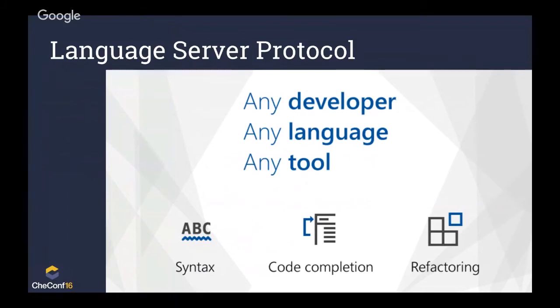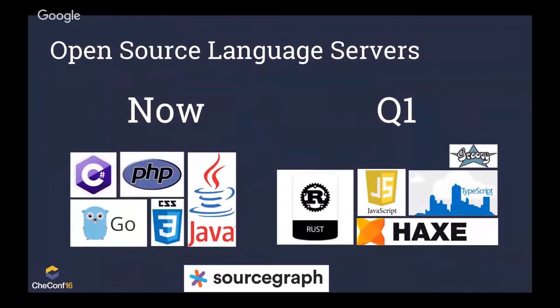And so the language server protocol standardizes how a tool will communicate with a programming language, so that you can now have many different programming languages with IntelliSense working in a single tool, or you can have many tools making use of the same IntelliSense library. We announced that in June, and we have now implemented the first version of that protocol. It's shipping in 5.0. And on top of that, we have started the process of packaging up important language servers for reuse. In this version, there are language servers for C#, PHP, Java, CSS, Go.